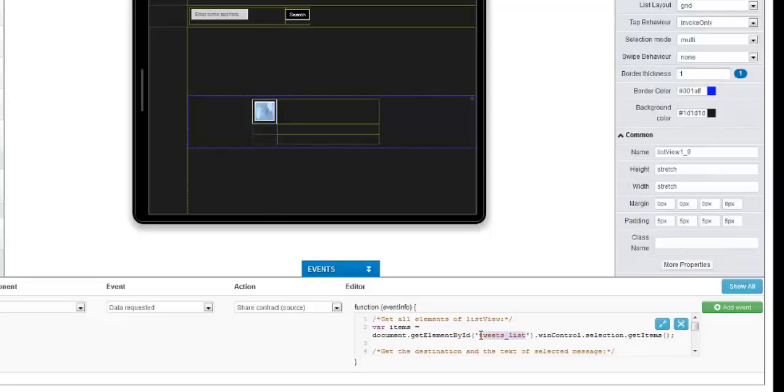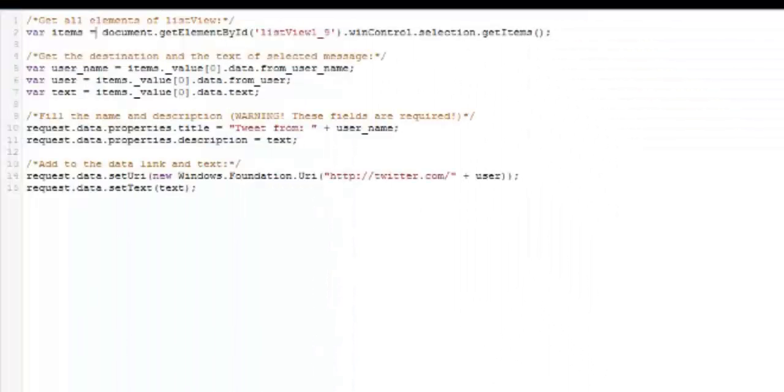We need to put in the list view name instead of Twitter list in the getElementById function. And one last thing is we have to paste in the name of the element that represents the list of tweets.